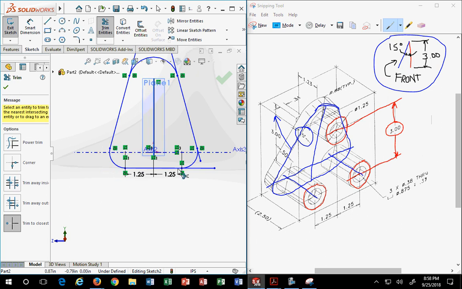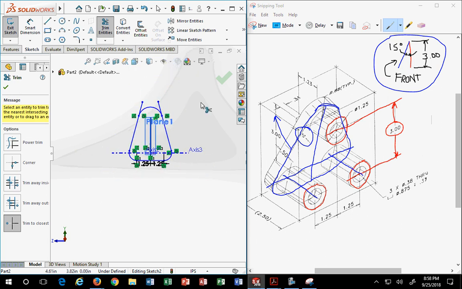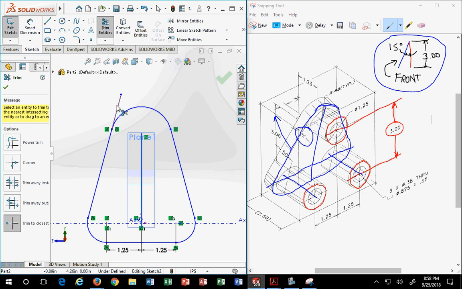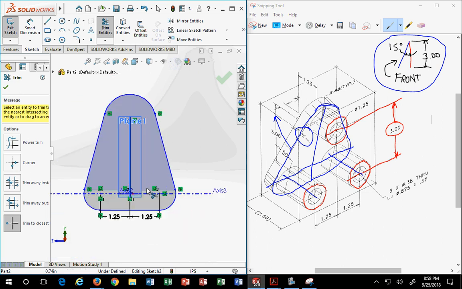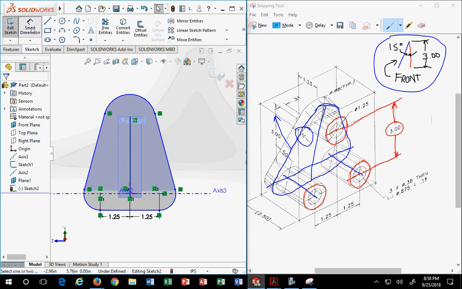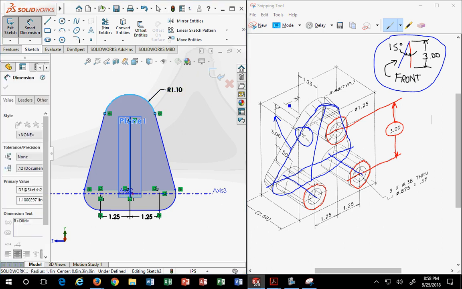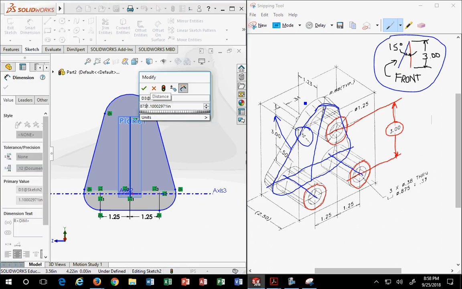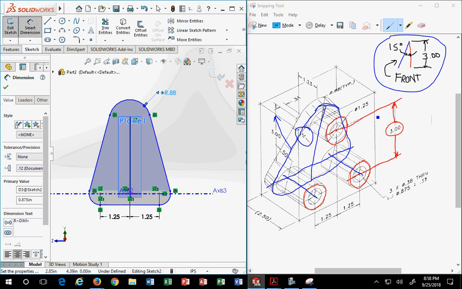And you can always try to connect everything together before, like you'll notice up here, I haven't really assigned any dimension except the 1.25. Now I'm going to turn around and assign my dimension of radius of 0.875. Wow, that's coming out wrong. Hold on. 0.875. Now it's going to be right. I did 0.875 because it says radius 0.88, typical, which is probably 0.875, 7/8 of an inch.